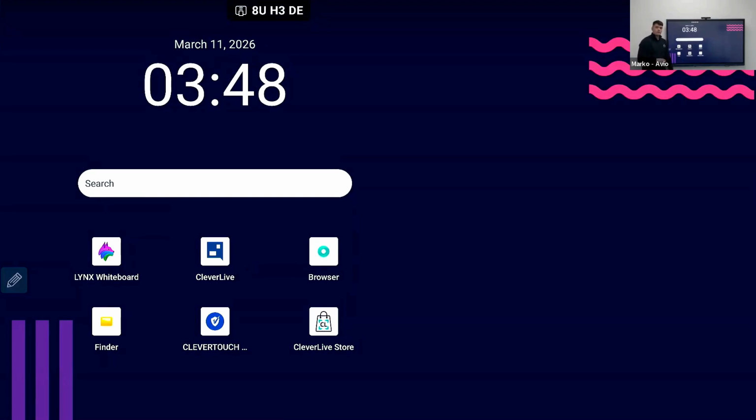Now your homepage of your Clevertouch might be a bit different. It could be a blue background with two side arrows and a bottom arrow at the bottom of the screen. I'm currently using the newer version of the interface for Clevertouch, which is called the Tiramisu interface. So I'm going to slowly start going with the newer interface just so the newer customers are able to use Clevertouch and follow the session a bit easier.